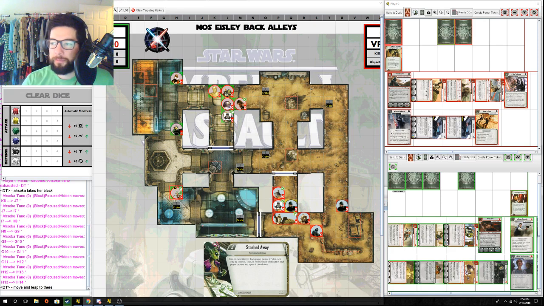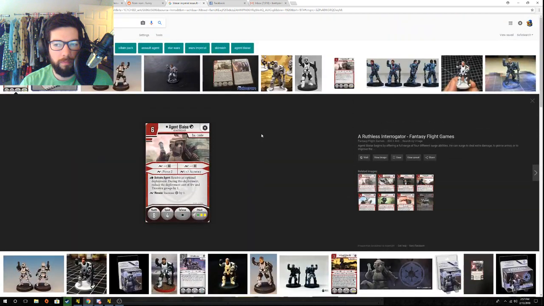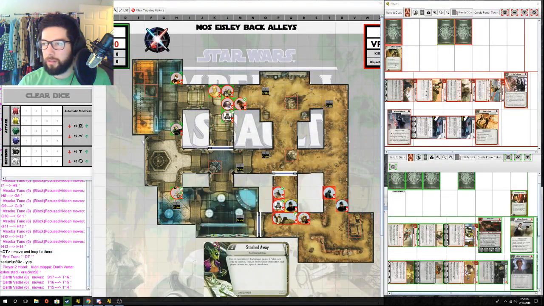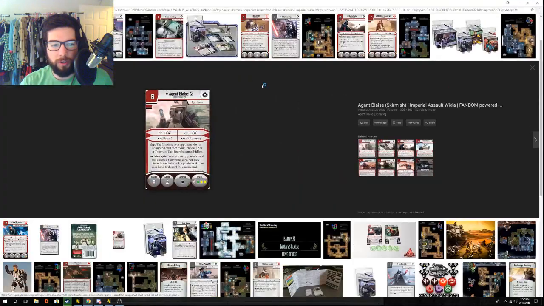Let me just look that up. So here's Blaze. That's actually the campaign version. Let's see if we can find the skirmish version. Alright, here's the skirmish version. So, intelligence leak, or interrogate. Look at your opponent's hand and choose a command card. You may discard a card of equal or greater cost from your hand to discard the chosen card. Very strong ability. That's pretty much his whole reason why he gets brought.